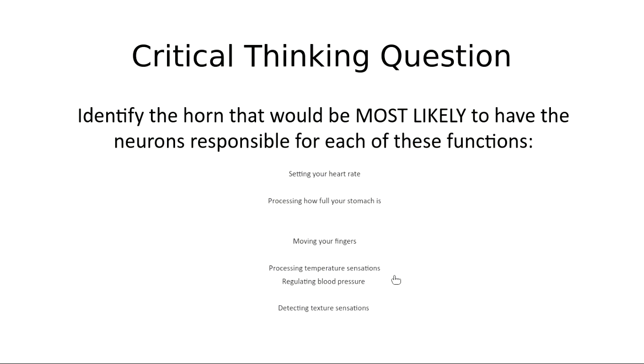Just for a couple of minutes here, I want to give you guys a chance to chat out which of those horns in the spinal cord would help us to do each of these functions. So how do we approach this? Number 1, we figure out which kind of neuron would do each of these jobs. Then number 2, we figure out where they live. So let's take some time and get to know our virtual neighbors here. Use that chat. Let's see if we can figure out the answers for these questions here.